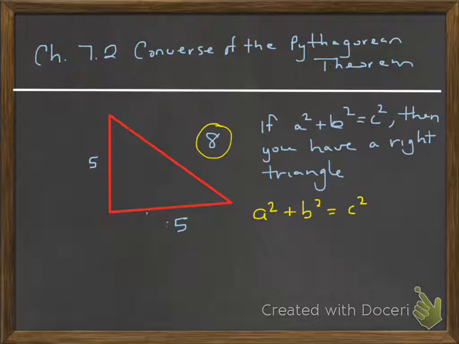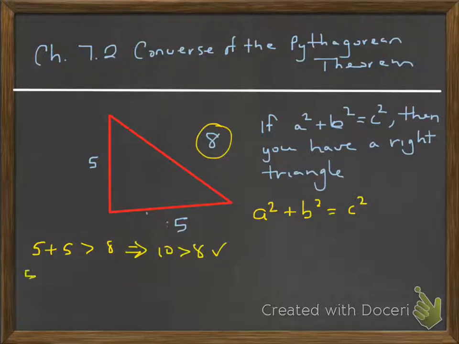Okay, so simple. Now here's the thing. Before we even do that, we need to go back and review a little bit and make sure that we know that this is a triangle. How do we know if three numbers can create a triangle? If you remember back when we learned about this, we said that in order to have a triangle, 5 plus 5 had to be greater than 8, right? Which it is, because 10 is greater than 8.